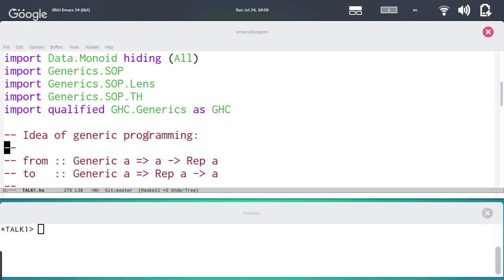And so that's a typical example where you might want to use generic programming to spare yourself the effort of writing all this down by hand. Rather than having to give an instance for all your thousands of different record types that you might have in your application and making them an instance of monoid manually, you would like to have one that works once and for all.